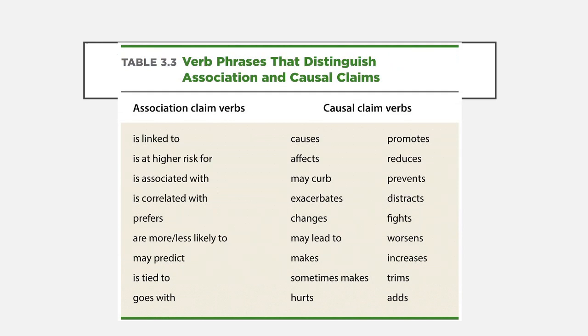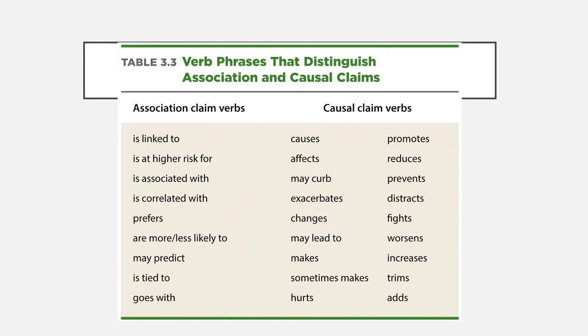A nice shorthand of words that you can use to give you an indication of whether something is association versus causal. It's important to note that the language should accurately reflect the strength of the research claim. So if something is ultimately a correlation, it's important to use language that reflects that, like the first variable is correlated with the second, or is linked to, or is associated with, or may predict. The language is a little bit softer and it hedges a little bit more because, again, an association claim is not quite as strong as a causal claim.